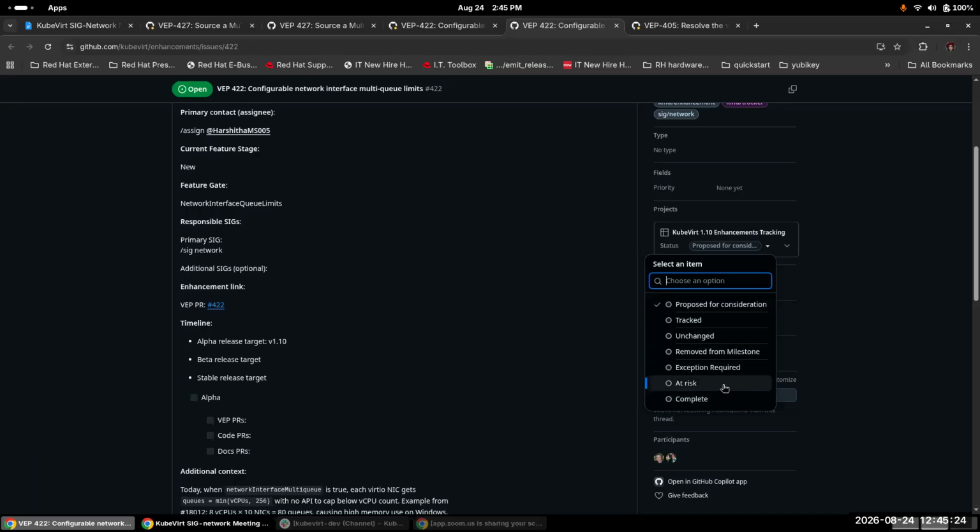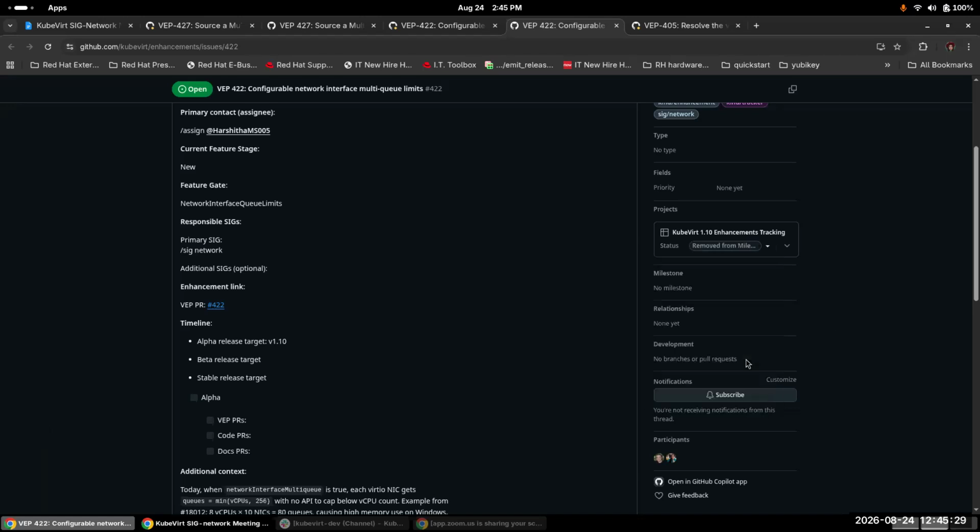I don't know. I haven't read the web, but what we currently have is a specific cap. Let's say the number of queues is the number of sockets times number of cores times number of threads, it can be very high if you have a big VM, but we put a cap on it of 256. This person, the original author, said that it's not good for them, but he or they haven't answered.